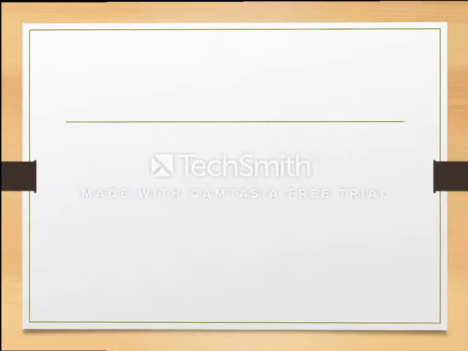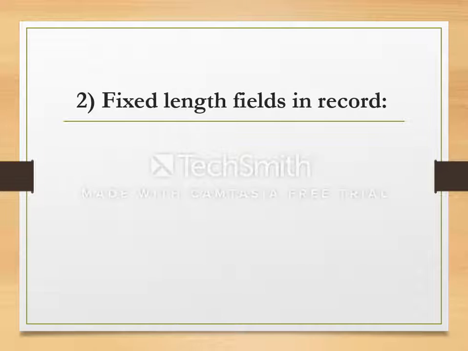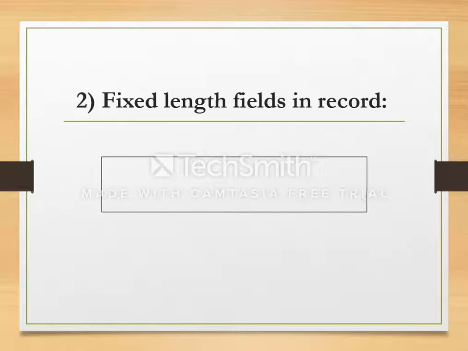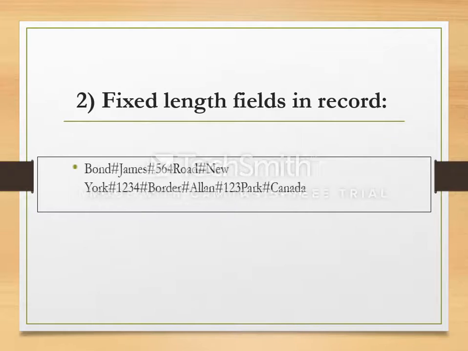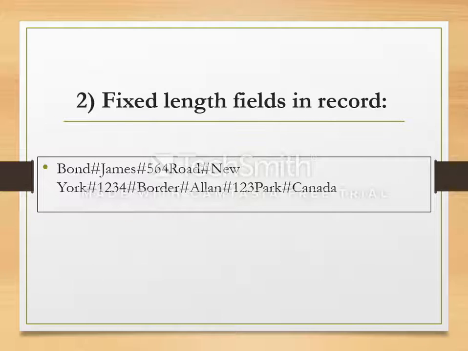Second type, that is fixed number of fields in a record. Instead of specifying that each record in a file contains some fixed number of bytes, we can specify that it will contain a fixed number of fields. This is another way to organize the records in a file. The structure student asks for 5 pieces of information for every student. So there are 5 contiguous fields in the file for each record as shown in the figure.